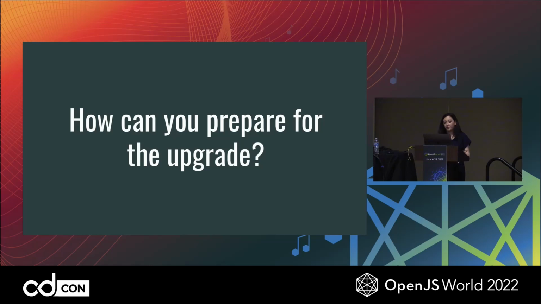And in the last couple of minutes, how can you prepare for an upgrade? How can you make this easier in the future? There's really one piece of advice I tend to recommend to teams and folks, and that is to add the current version. So at the moment, Node 18 is current, but not long-term support. Even if you don't adopt current versions, try running your application or your module routinely with that version, because then you'll be able to gauge and keep on top of how difficult your upgrade path is going to be.